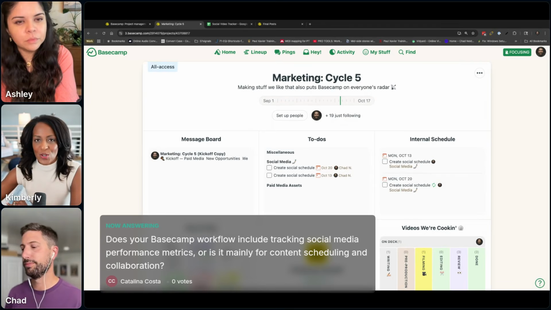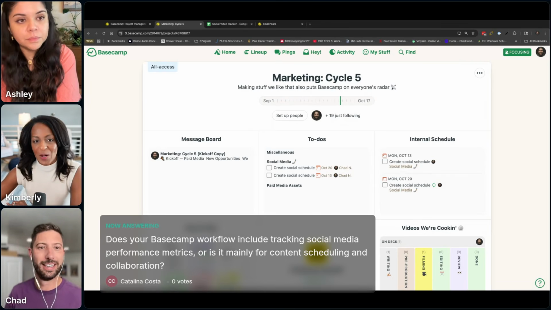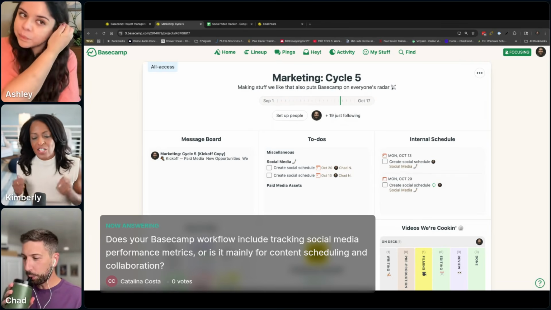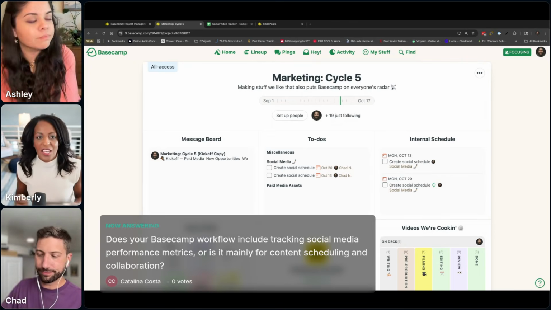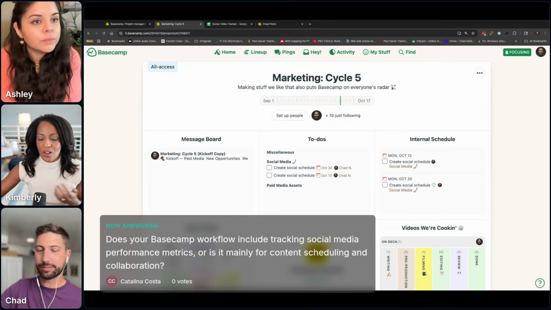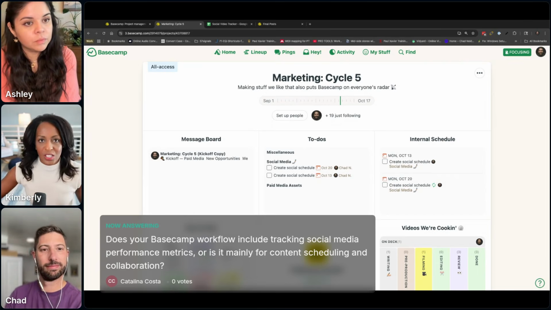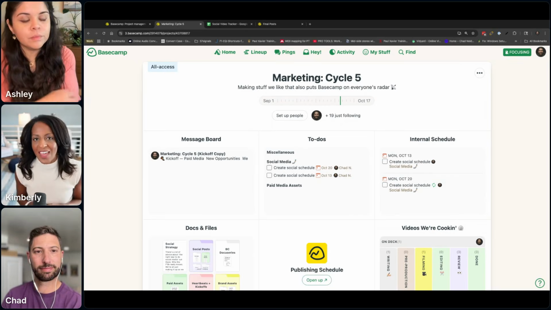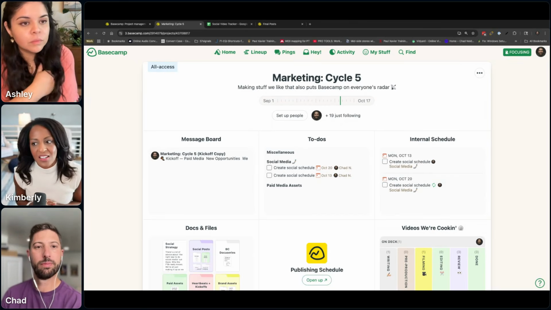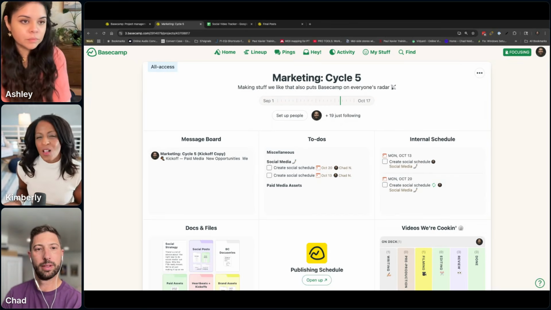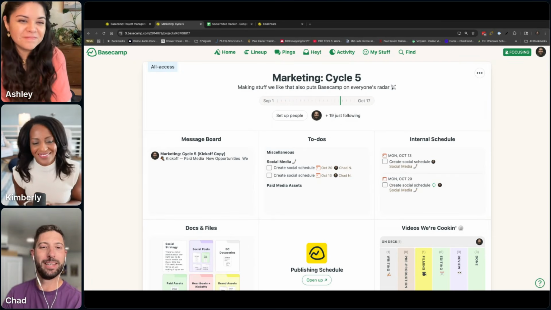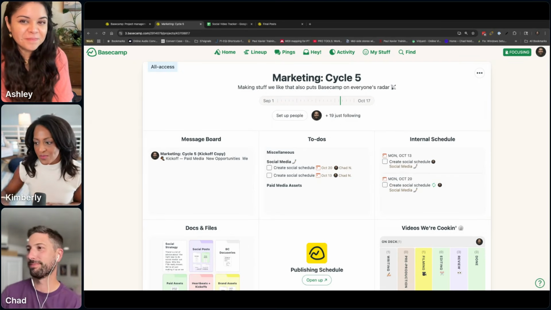And I would say in general, as a company, we're not super heavy trackers, just in general. Yeah. So for organizations where that is more of a priority, you might need a third-party tool for that. We just are not that into metrics. We can tell if something did well. Yeah. Versus needing a report about it.